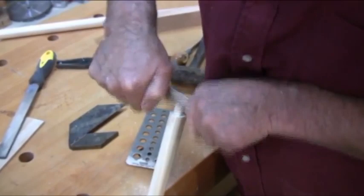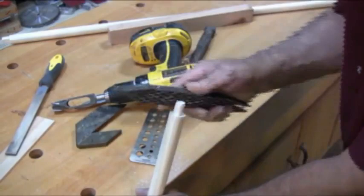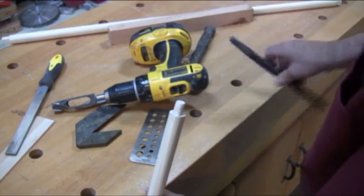Okay, now, another way to do it is, I always chamfer this edge a little bit just to make sure that it's slightly smaller than what I want for my next operation. And that is simply using a half inch tenon cutter.